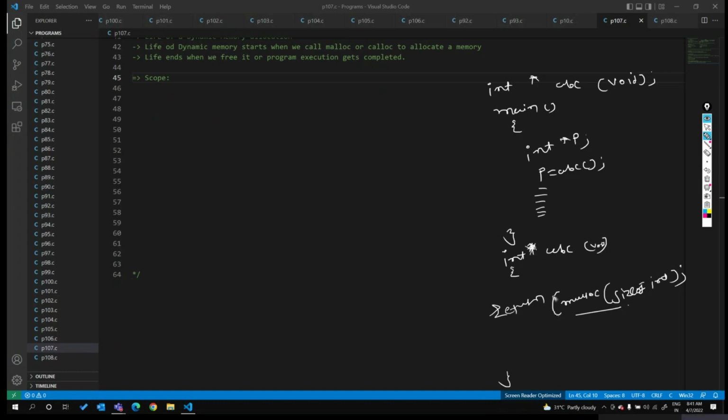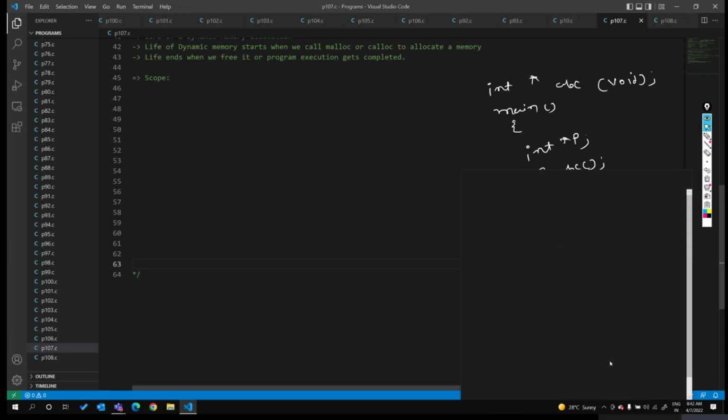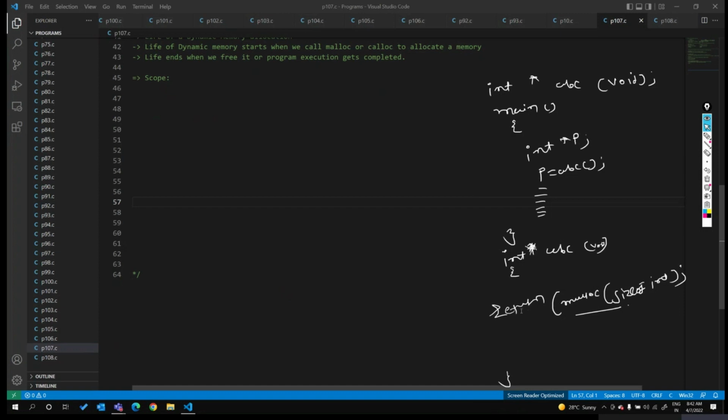The life of dynamic memory starts when we call malloc or calloc to allocate memory. Life ends when we free it or program execution gets completed. So its life lasts until my program execution gets completed. But as for where I can use it: if it is global, then I can use it in all the functions of my file. If it is local, then only the function in which it is declared can use it.